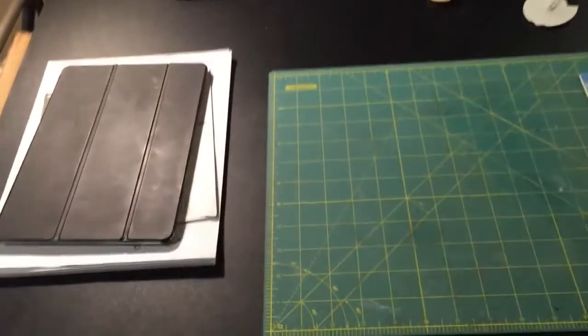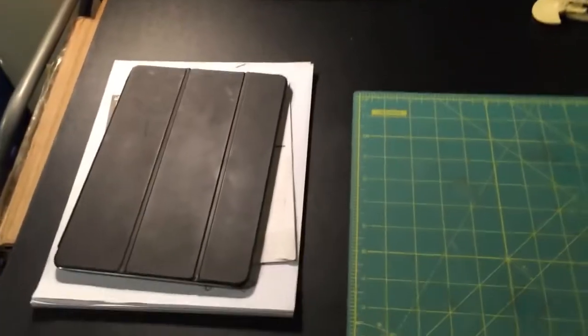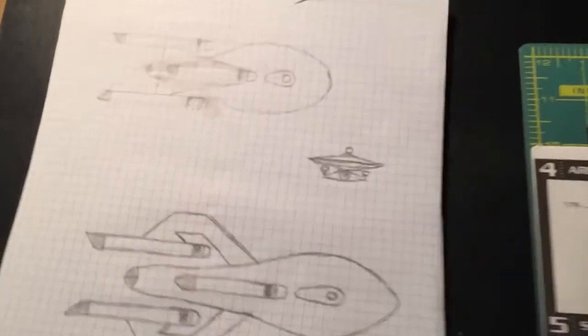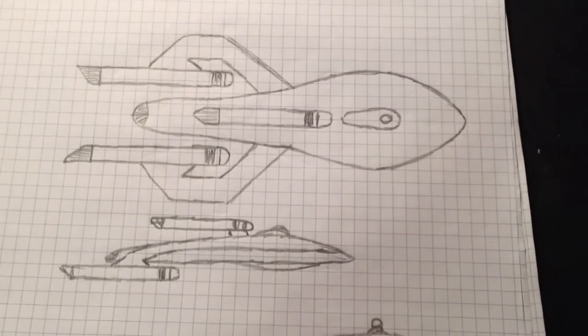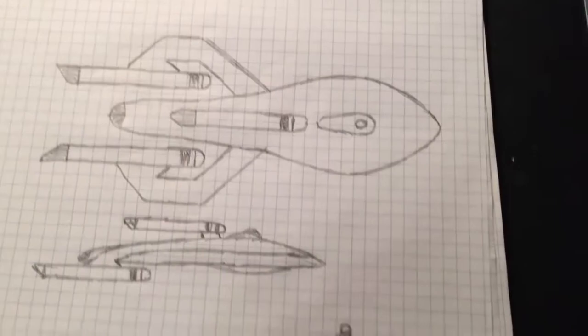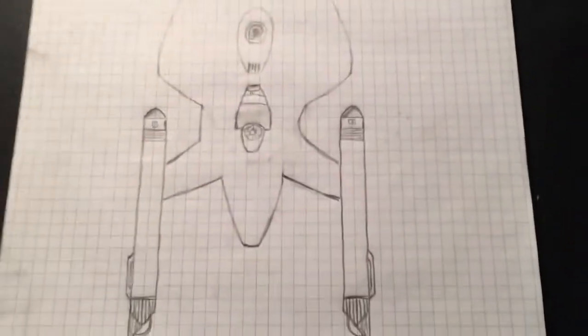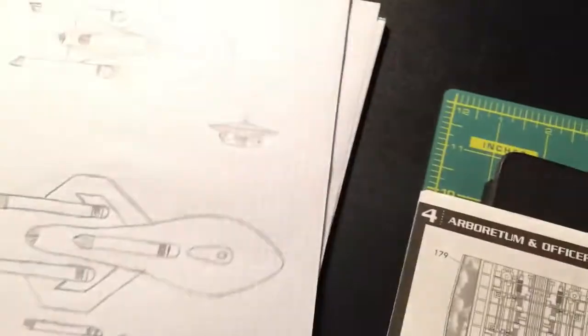So yeah, I'm going to go up to the top. This is my model building table here. Sorry for the shakiness, guys. I currently have my iPad here, with instructions for my 350 scale Enterprise. Also, a little sketch pad where I do some doodles for designs I'm thinking of. This one looks cool from the top. I've got to work on the side views because that doesn't quite work out well, but just rough doodles, different things that I'm kind of working on, thinking about. That's a neat little design, but don't steal my ideas.